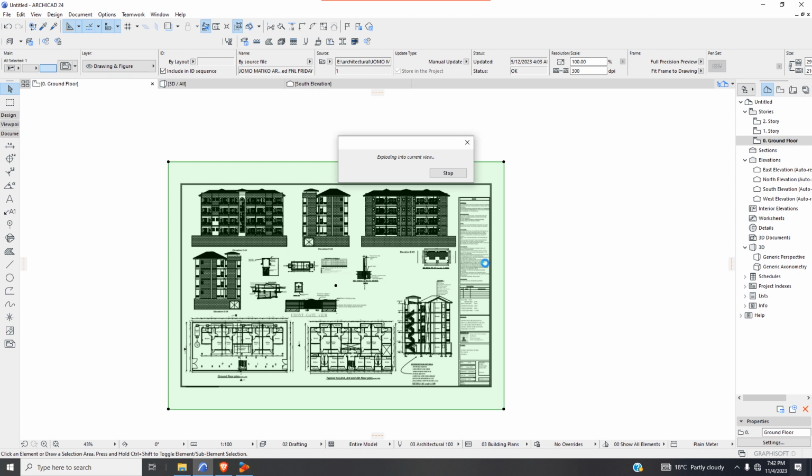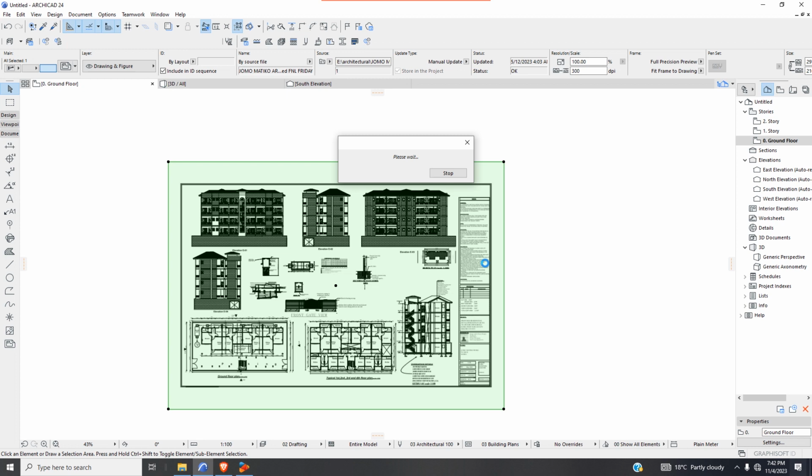In fact, if you're familiar with AutoCAD, you realize that even importing a PDF is quite long, unnecessarily long, unlike in Archicad where you simply drag the PDF and then export it. So, Archicad is very easy to use. And if you start using Archicad to do your structural design, you never go back to AutoCAD. I promise you, take your time to learn Archicad and don't be stubborn. You have to be flexible.